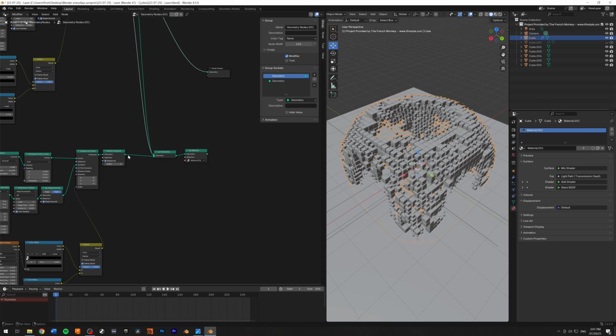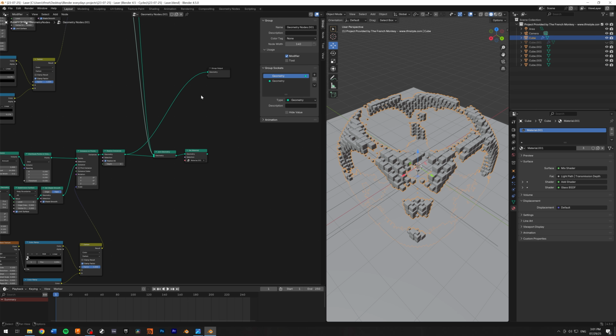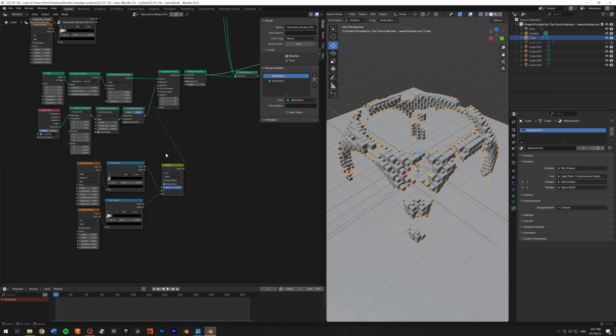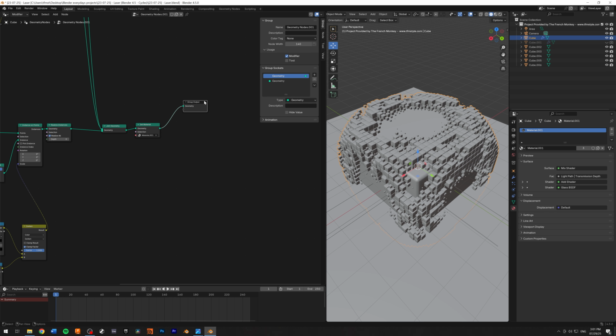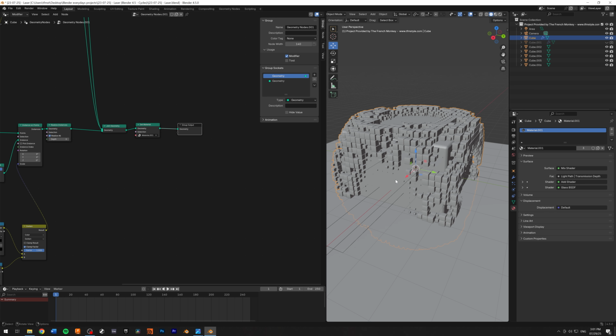And the last one, we have this, which is kind of an outside layer, the same setup. And if we add everything together, we have this geometry. And let's jump inside of the camera again.